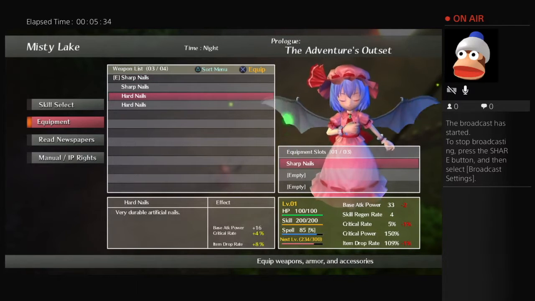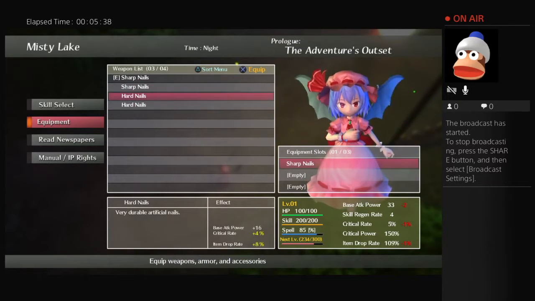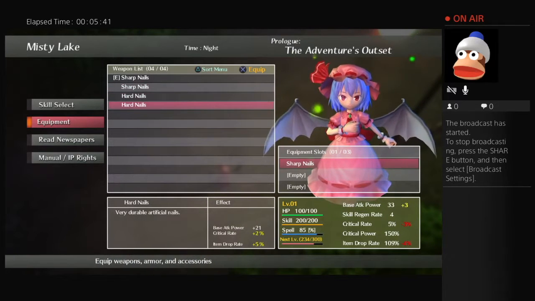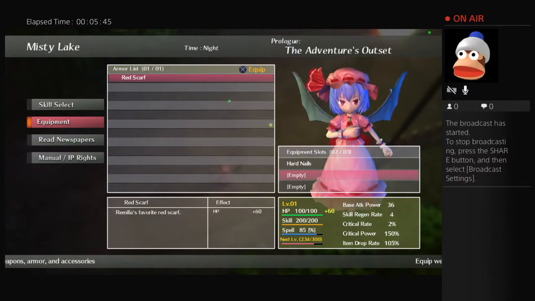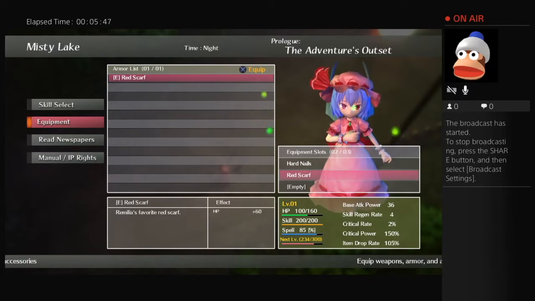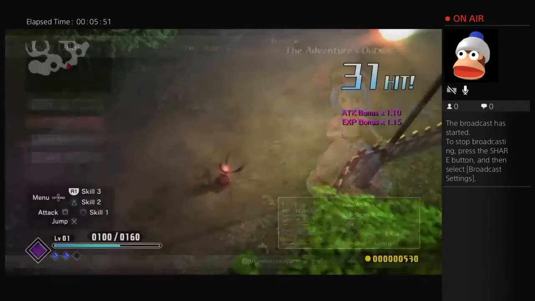We got those hard nails. I don't know if I even could tell how much better they were, but you get a bunch of stuff, so it doesn't matter. Got Ramelia's favorite red scarf and a brooch.